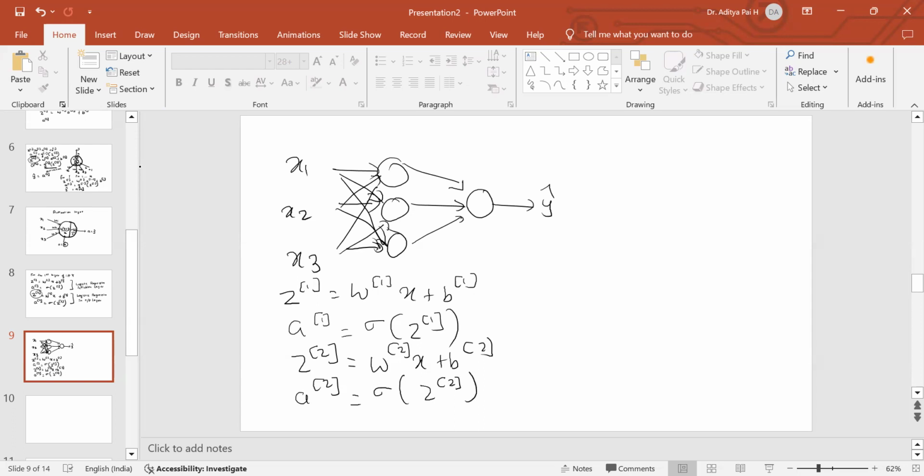Now, it is not necessary that we always use sigmoid functions, so instead of always saying sigmoid function, we can say that an activation function is being used. We can give the notation g of z1. This gives a generalized form where we can use any activation function by mentioning it as g of z1 and g of z2.